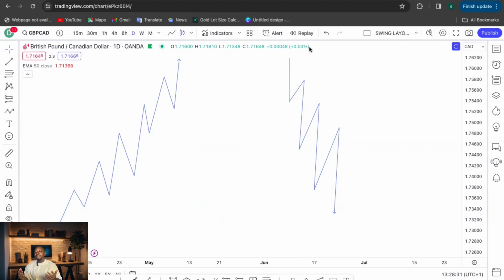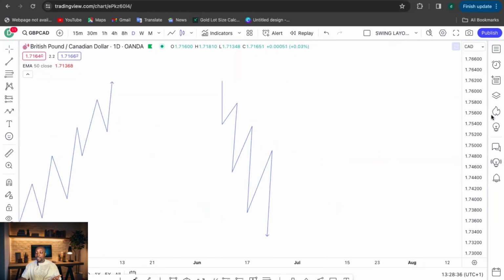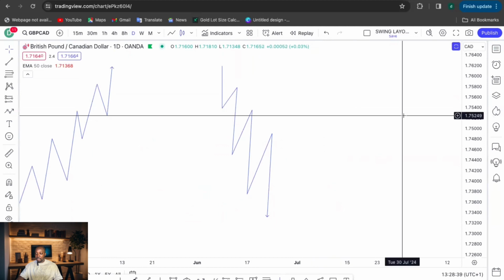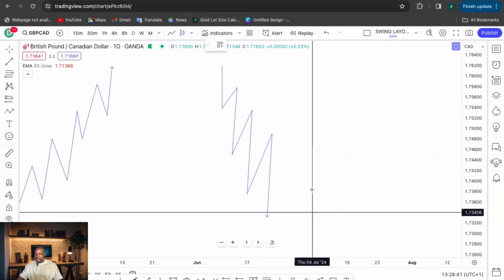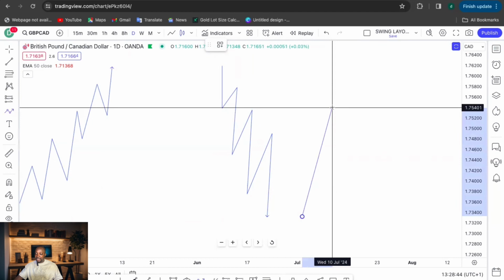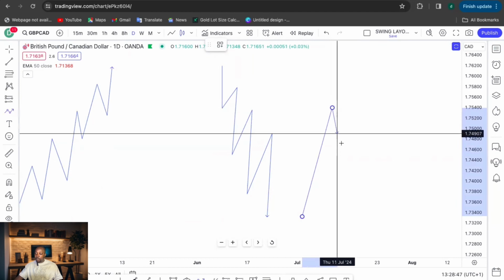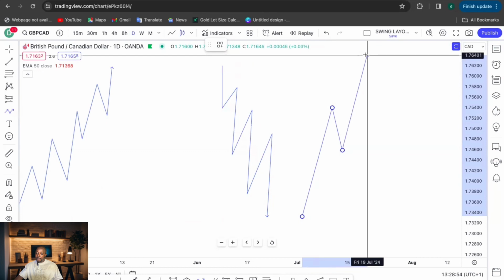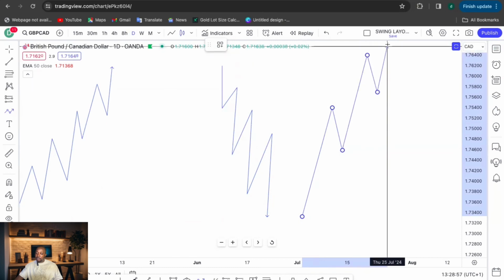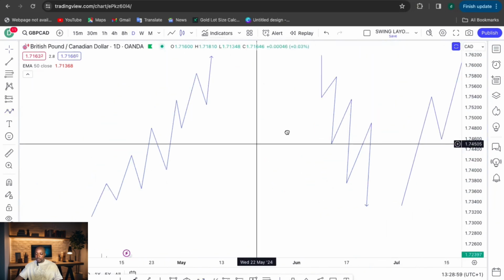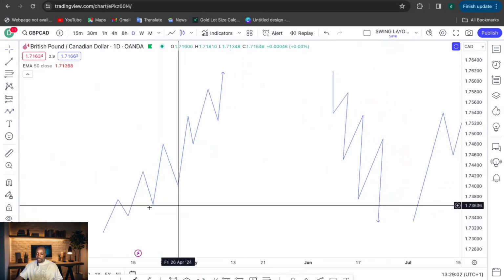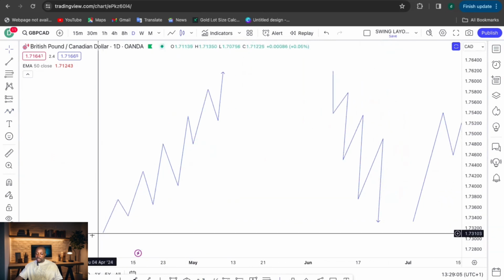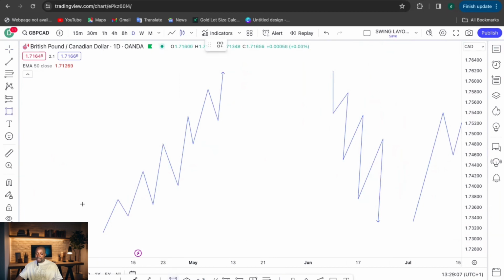Now, so many people have their different ways of identifying structure. Okay, now when the market is in trend, the market makes an impulsive leg and a pullback. This is one part I didn't cover in the previous video on trend. Hold on, let me go back to this drawing I made here. When the market is in this uptrend, I want you to look at these legs over here.